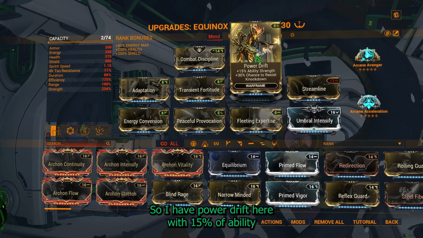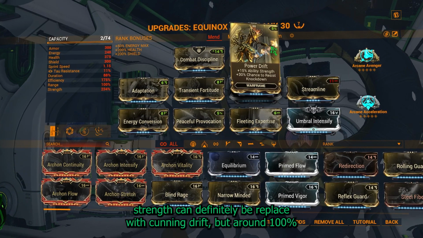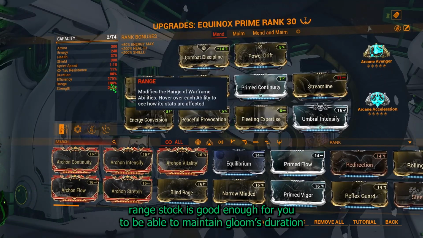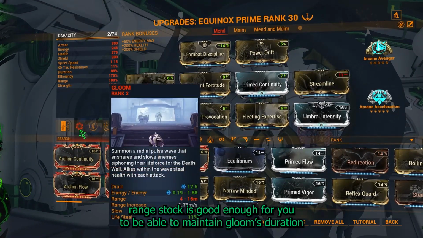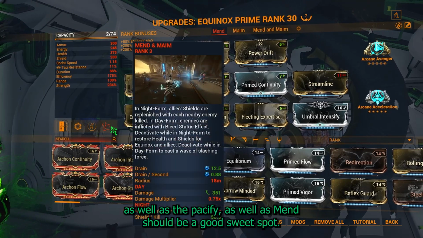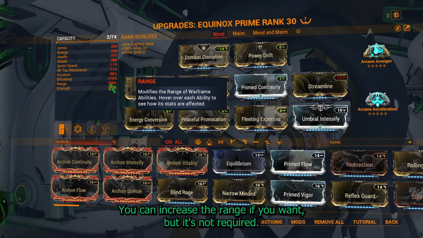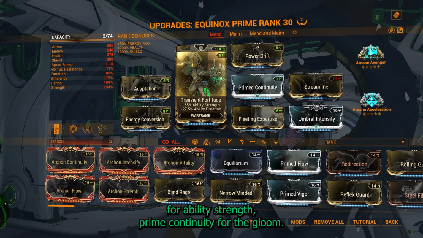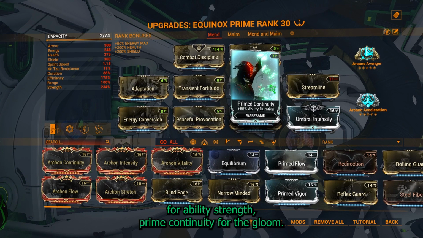I have Power Drift here with 15% ability strength. You can replace this with Cunning Drift, but around 100% range stock is good enough to maintain Gloom's duration, as well as Pacify and Mend. It should be a good sweet spot. You can increase range if you want, but it's not required. I have Adaptation here for extra damage resistance, Transient Fortitude for ability strength, and Prime Continuity for the Gloom.